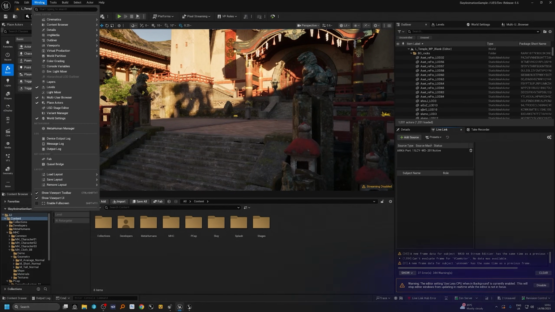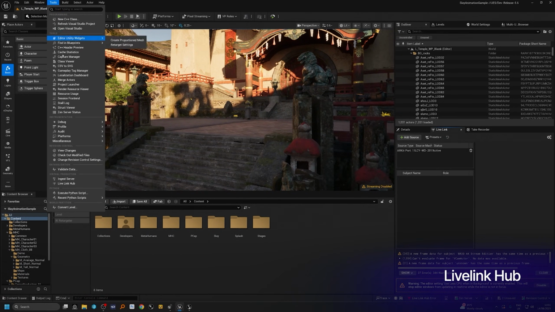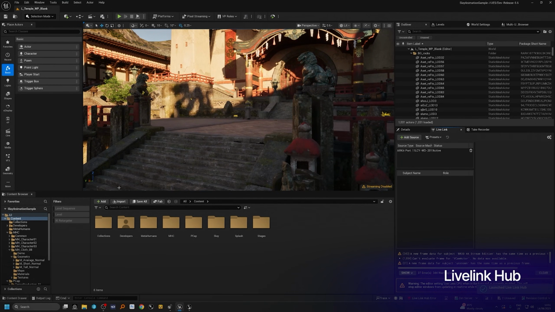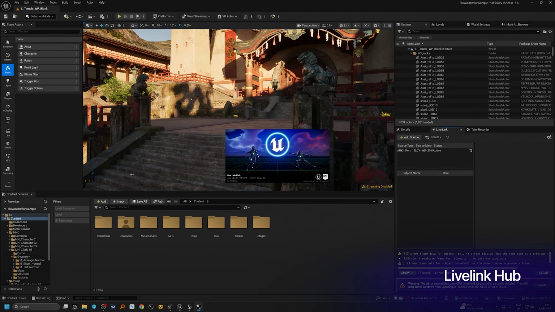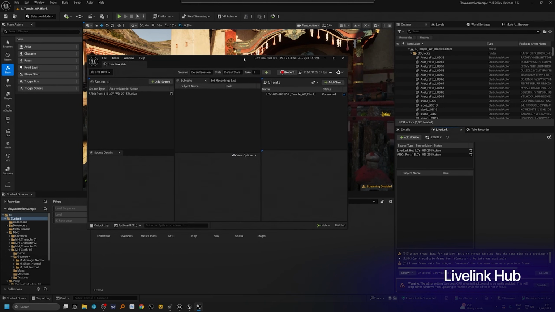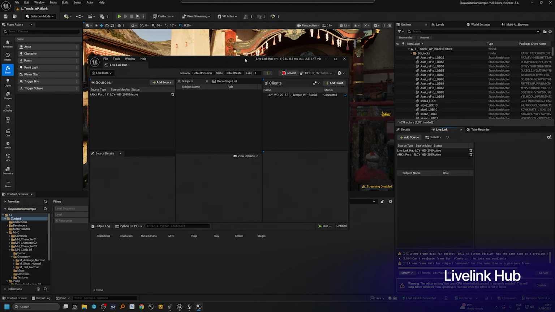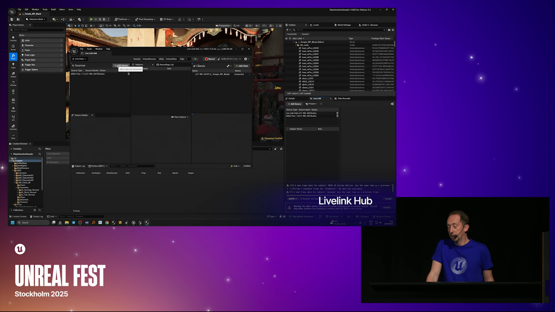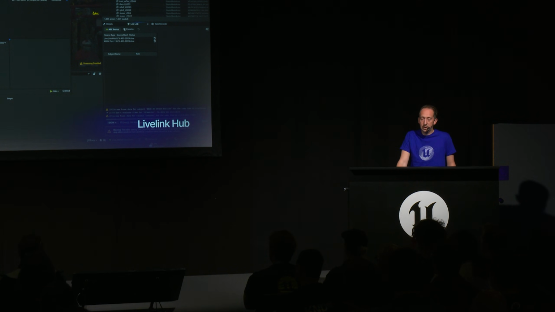So first things first, we need some LiveLink data, and we're going to use LiveLink Hub for that. LiveLink Hub is a separate standalone application. Essentially, you can just run LiveLink straight into the editor. You'll see us doing that on the stage, but there are situations where you would use LiveLink Hub on its own. For example, it is going to push data across all your machines. So if you've got a large stage with a large number of machines, it's great to have LiveLink controlled all in one place, because then the users of those machines don't have to worry about where the LiveLink data is coming from. You don't end up in a situation where someone's using the wrong data.